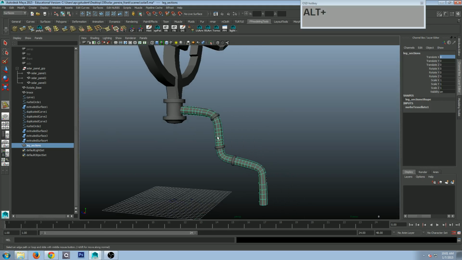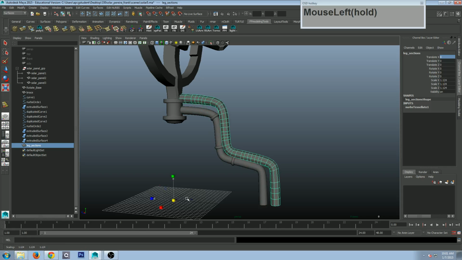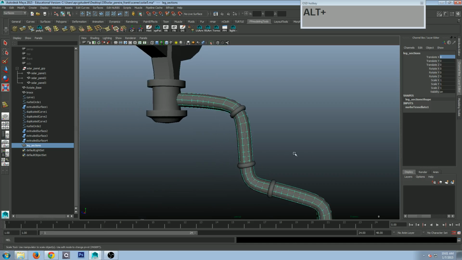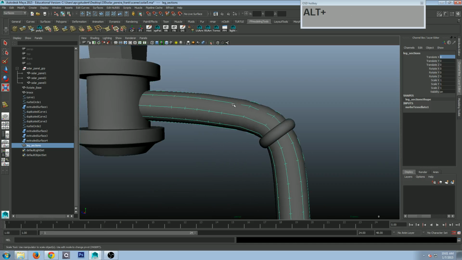So if I come over here with the scale tool and scale, that's not working, right? No way that's going to work. So I need this to scale with thickness. Now we could go in there and select every edge and every polygon and extrude, but that actually adds extra geometry. I only want to take this surface and make it bigger than the NURBS object.